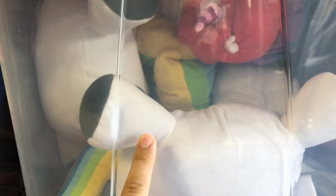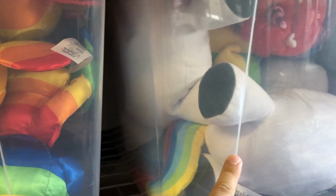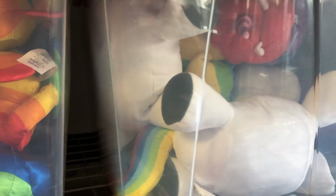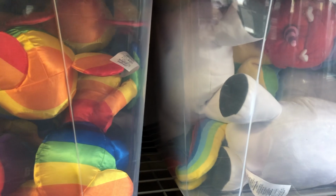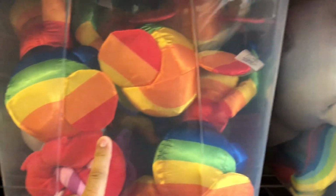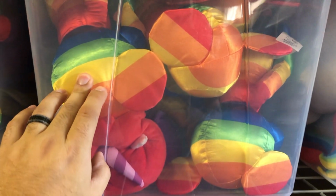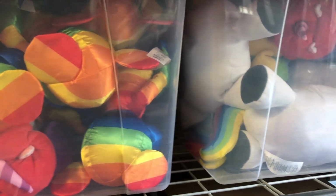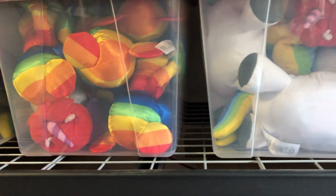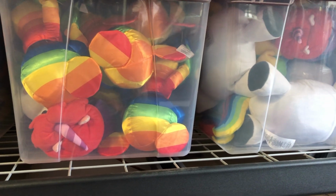These right here, they're the unicorn from Inside Out, and those were selling not as good as the Mickey ones, but they were still selling, and they were selling for about $25, $30. Figured I could make about $5, $6 out of a $10 investment, but unfortunately none of those have sold yet either. So I'm really sitting on these guys for a while. I bought, I think, 10 Mickeys and about 10 also of the unicorns. So I've had them since December. Not a huge investment. I mean, $200 altogether, $10 a piece, and I have about 20 items. Just something to be careful of.